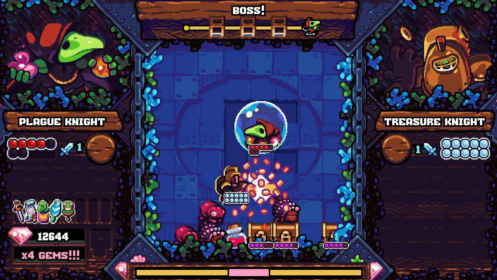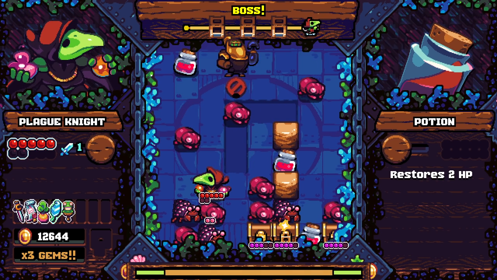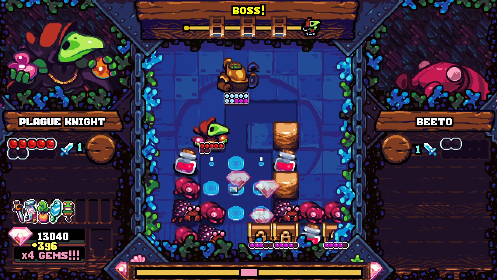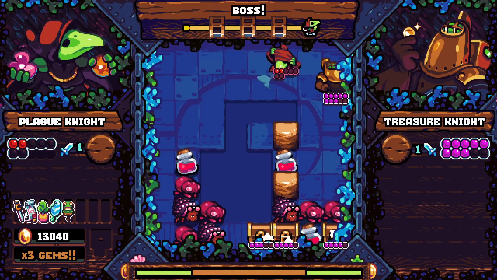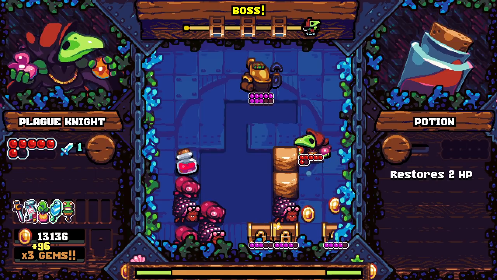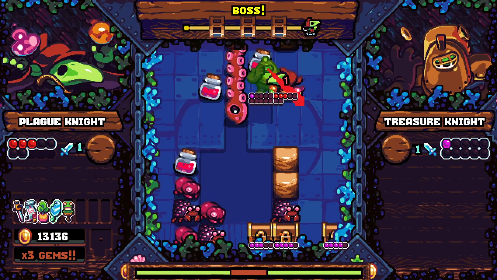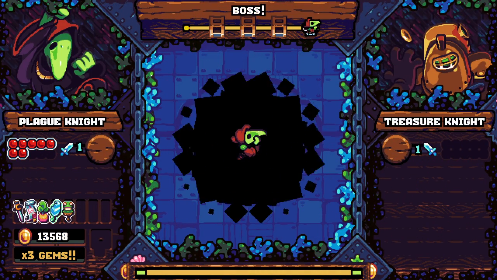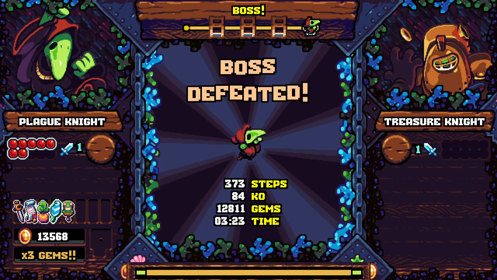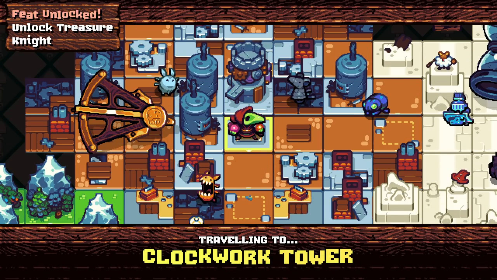Okay. What is happening with this shield? It looks like it's coming back. Maybe it's not. I don't know, man. Okay, well, he's dead. All right, treasure knights unlocked. Cool, cool. I had no clue, man. He looked like he had more shield than I thought he did. I guess that's just it.